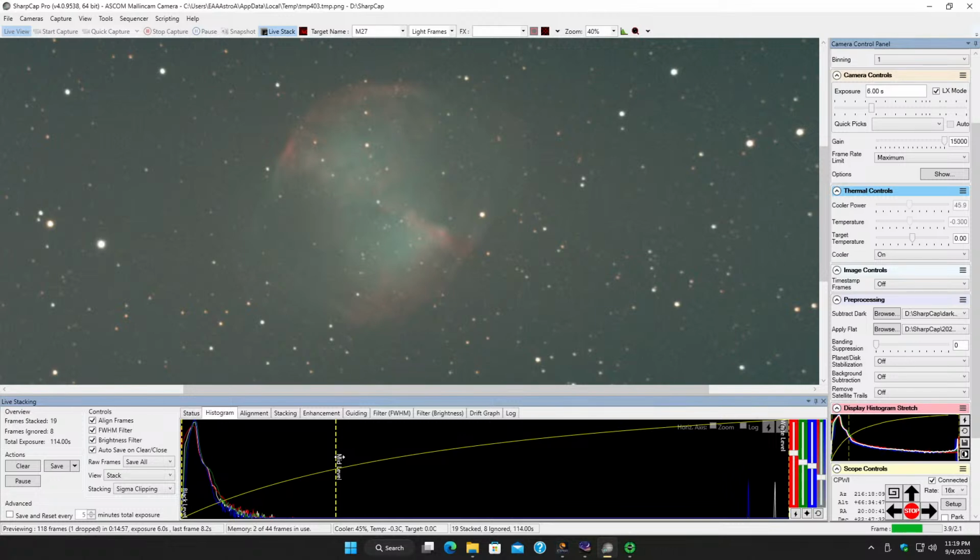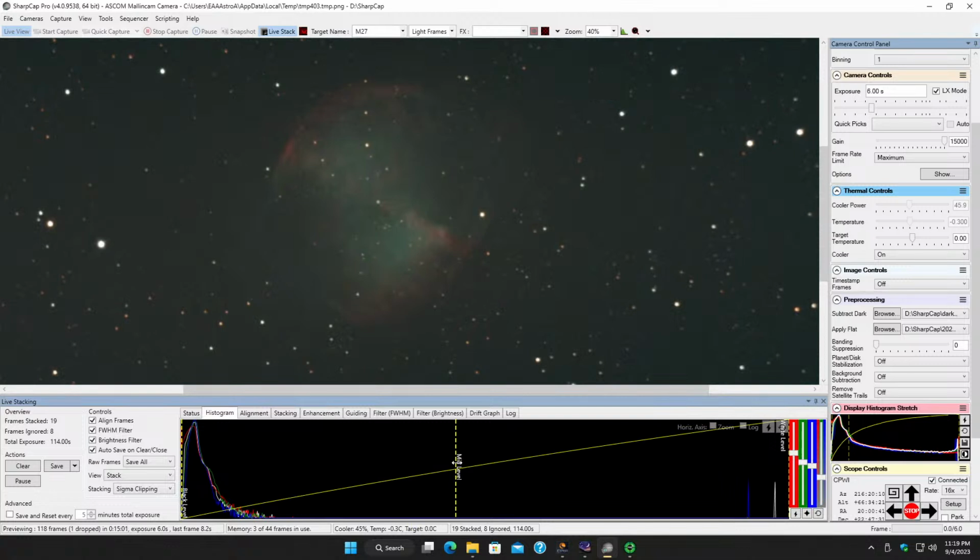So they'll slowly start to fill in here. You can tell the moon is starting to play havoc on things.